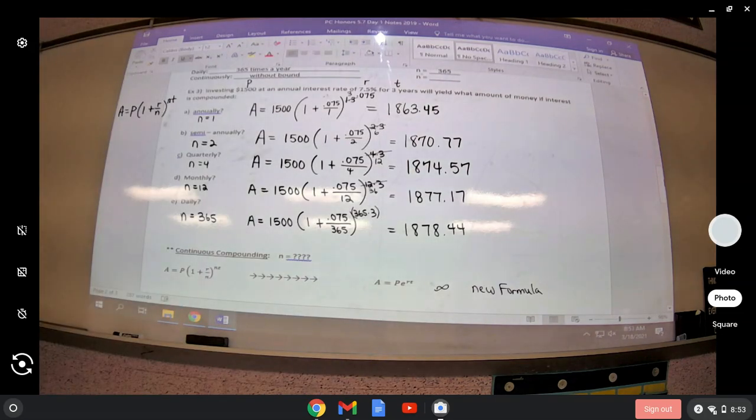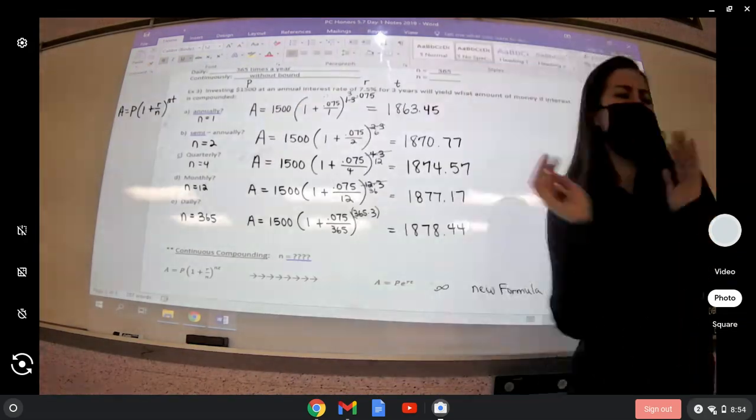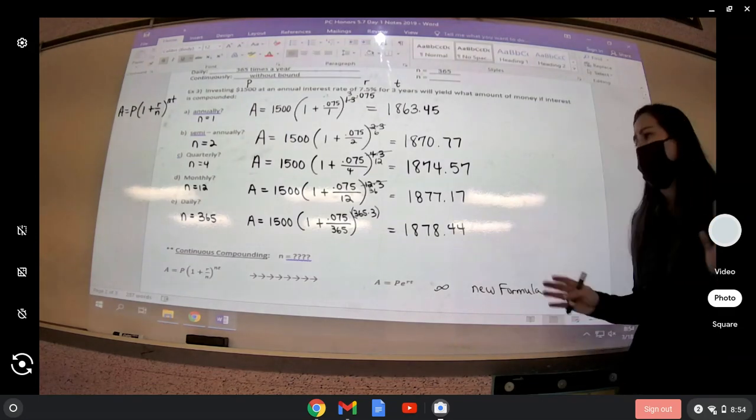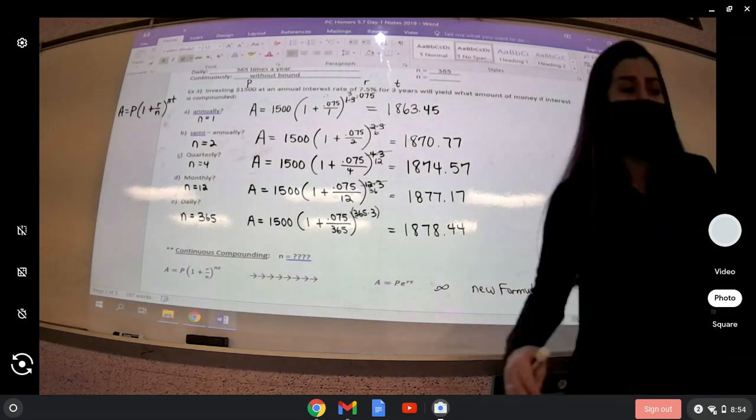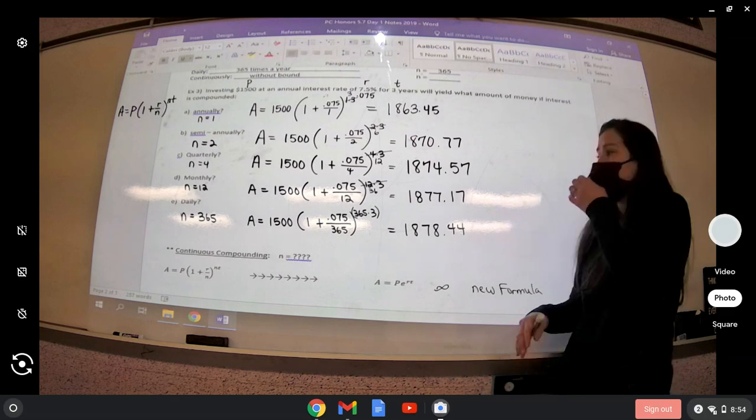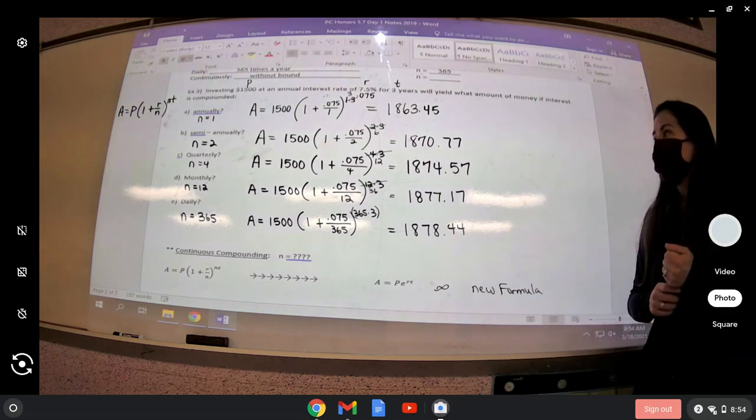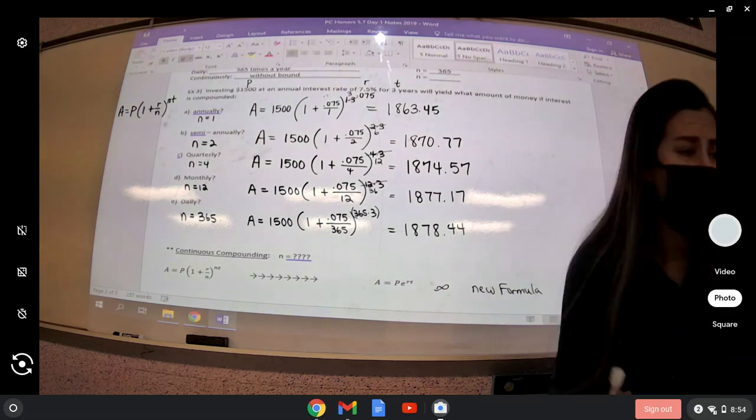Are your answers matching mine? Is everybody okay? Yes? Good? So again, hopefully really nice and easy. It's just a formula. We plug some numbers in. The calculator does all the work. It's glorious. It's got to feel nice coming off of some of the problems that we've been doing. All right? Any questions? Thumbs up at home.